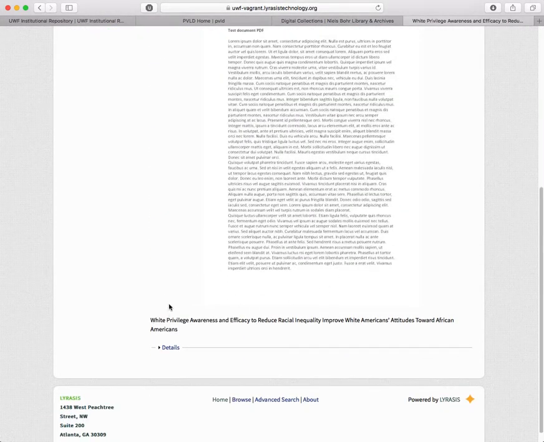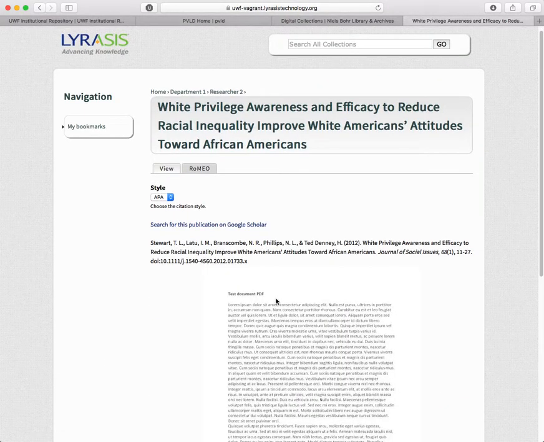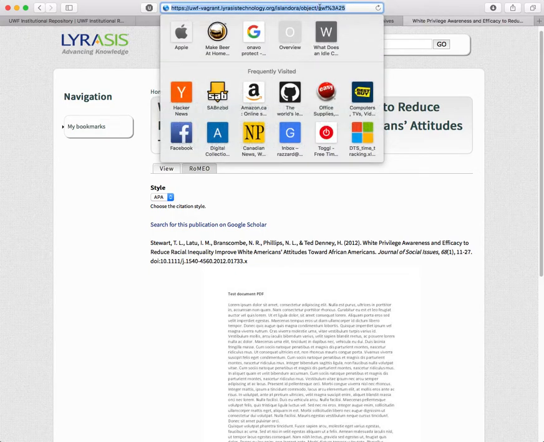But now I can't see the PDF. There's no PDF link, there's nowhere to click. I can still see all the details, but that's embargoed. And then tomorrow, when that embargo date comes up, the PDF will be visible to anonymous users again.